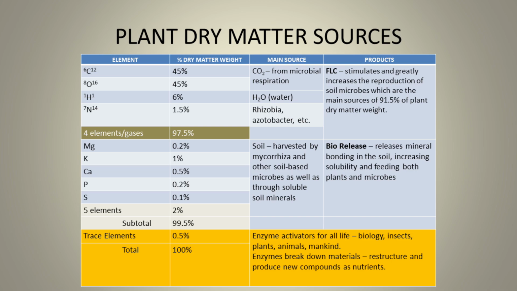There's 37,000 tons of nitrogen above every acre, but it's not in a soluble form. Elemental carbon, elemental oxygen, elemental hydrogen, and nitrogen are not plant available. Yet these make up 97.5% of the plant's entire dry matter weight. With these being so much of the plant's dry matter weight, how do we get them from an insoluble elemental state into a plant? Well, that's called the process of fixation.